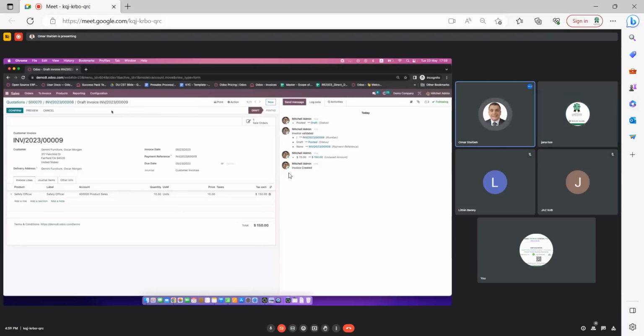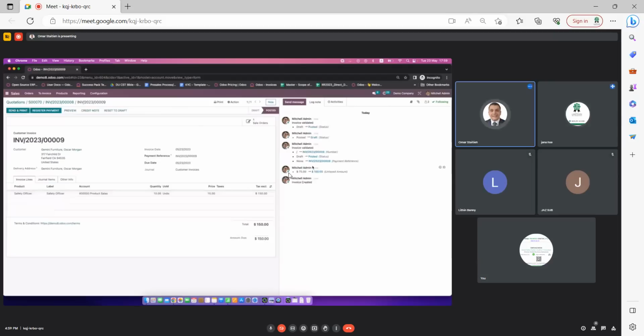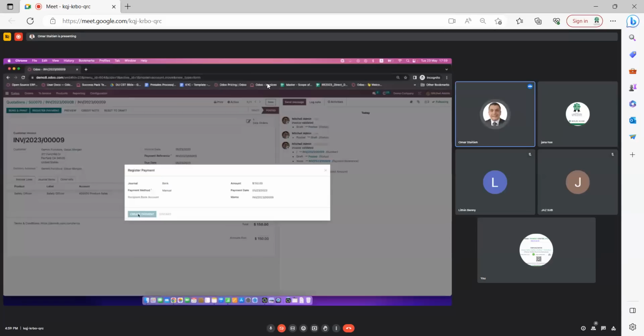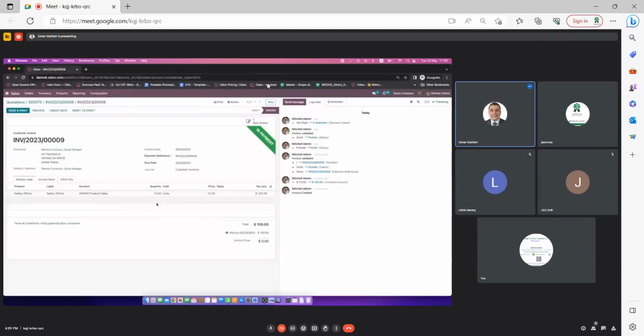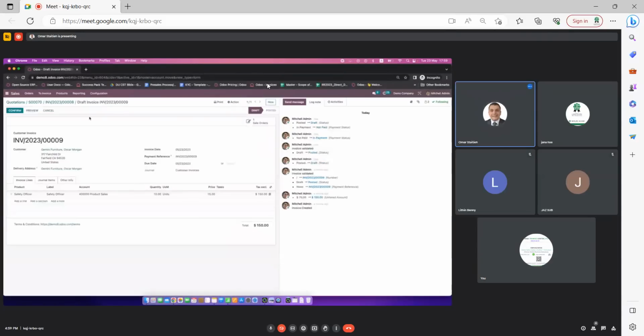Okay. The moment you reset it to draft, you can change it, send it to the customer, and then post it again. So let's just say we edited the entire amount, and now we confirmed it. You will see that the salesperson changed it from 75 to 150. It was just moved from posted to draft, and then again from draft to posted. As long as you have not registered the payment, it should be easy because we still have not added this onto the bank account, but we can still do it even if it's posted.